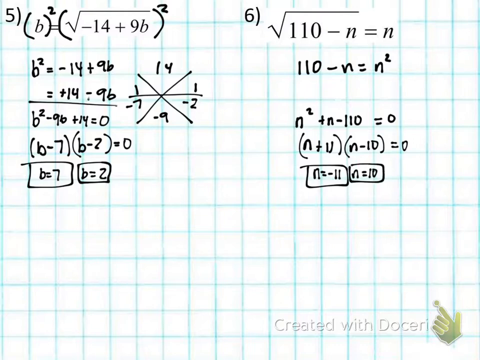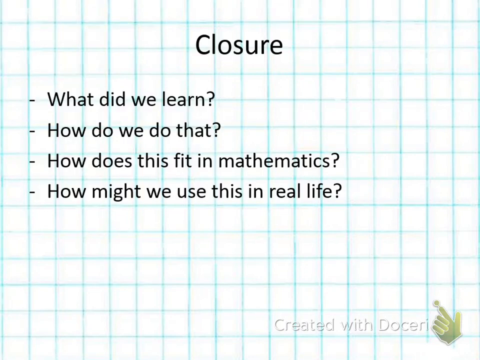Are any of these extraneous? Let's see. We've got 110 minus a negative 11 is going to be 121. That's good. And N minus 10 is 100. Yeah, this is good. Awesome. All right. Cupcakes, right? Y'all got it? Questions? So when we check for extraneous solutions, we're always looking for, we're thinking we cannot have a negative square root, right? Because that would be no solution or an imaginary solution. Anyways, that concludes this lesson.